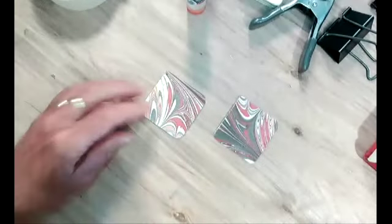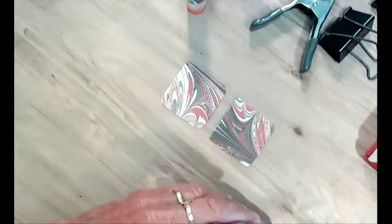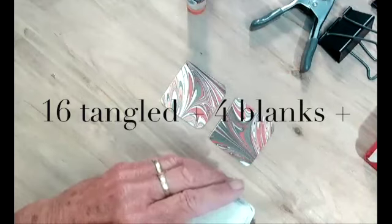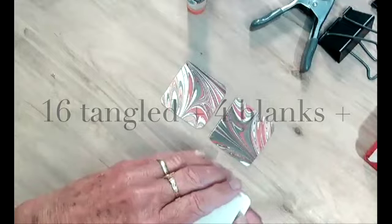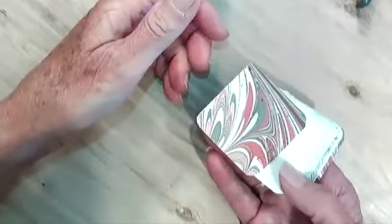Well, I made my book as a prototype, so I can't show you how to put it together. But my daughter, who's also a business partner in Botangle.net and an avid tangler, did provide for me a set of her little tiles that she drew, taking her 16 tiles with an additional 2 on the front and 2 blanks on the bottom, and then our cover tiles each side. I'm going to show you how to line up your little tile train, is what I call it, and you'll see why, before we start binding it with the tape.